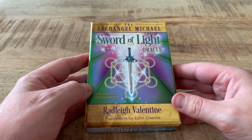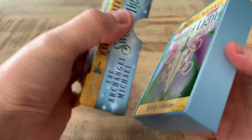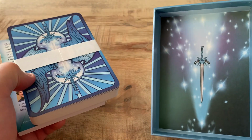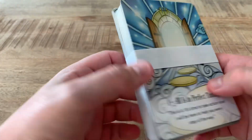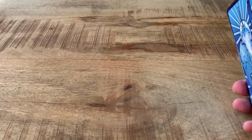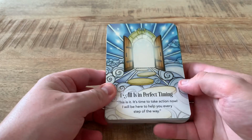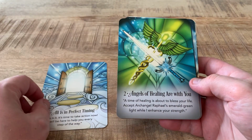The Archangel Michael Sword of Light Oracle. I like this a lot, and I know people are gonna roll their eyes. Look, the paper band is still on it even, so that's fun. Let me take that off. I haven't even read the book yet, but I just really love Radleigh Valentine. I love his writing.